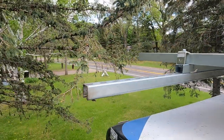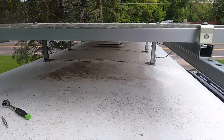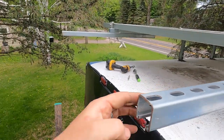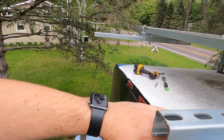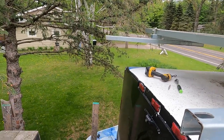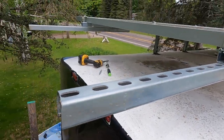Look at that. Through the magic of television, we got another bar here, another bar here. So then I gotta cut a piece to go across. Maybe we'll go here, something like that. And yeah, in the middle, we'll put a winch and we'll give this a test. Well, first I probably gotta put some supports down here too.